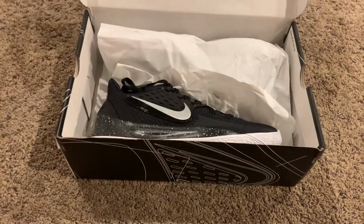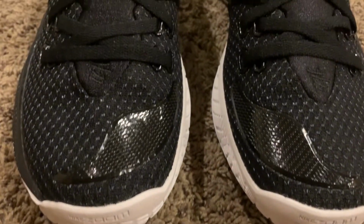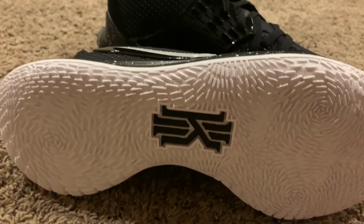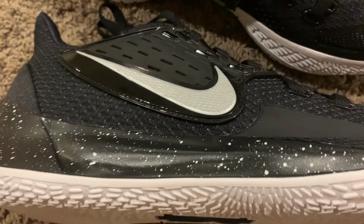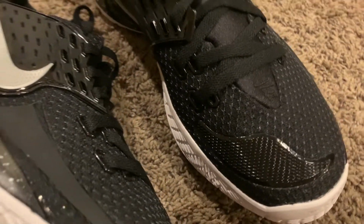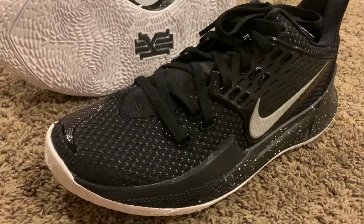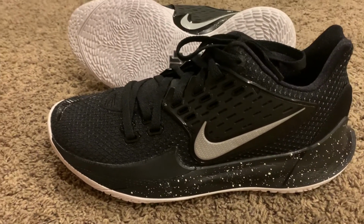These are an 11.5. So if you're trying to get these as well, you know where to find it. Instagram's got all my shoes for sale. And these are nice. I have some Kyries that I play basketball in, and I think Kyries are some of my favorite shoes for sure. The traction on the bottom, amazing. So this was a nice cook for me. Kind of thought about keeping it to ball in, but I like the more extravagant, crazy colors for shoes anyway. So hit me up if you guys want these.